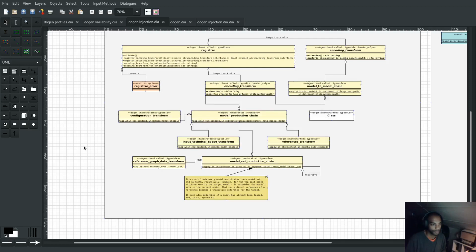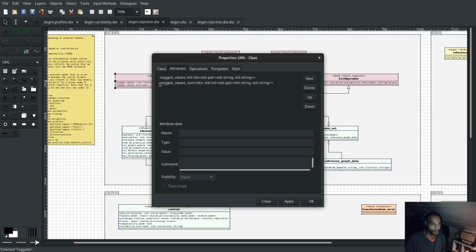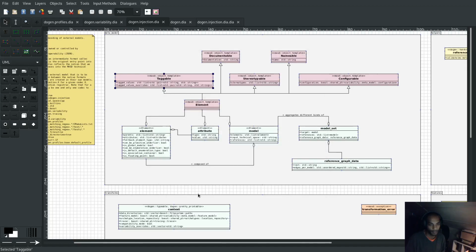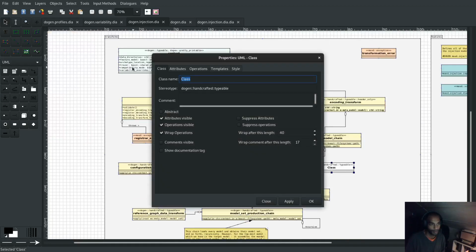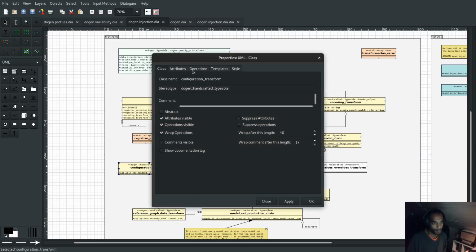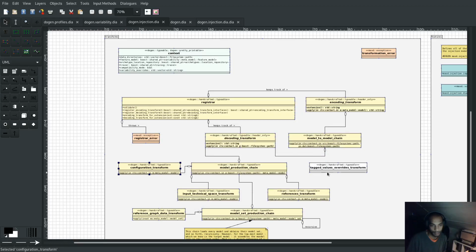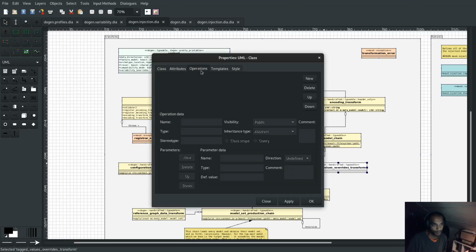And this transform's job is going to be to take the tag value overrides, this chap here, and that could be very simply called transform or tagged value overrides transform, just to remain in keeping with our pattern here. And then its job is going to be to take in a context, of course, and then a model. So you see we already got the 2 bits of information we need. So we need some kind of apply method, and we need that method to have a context.